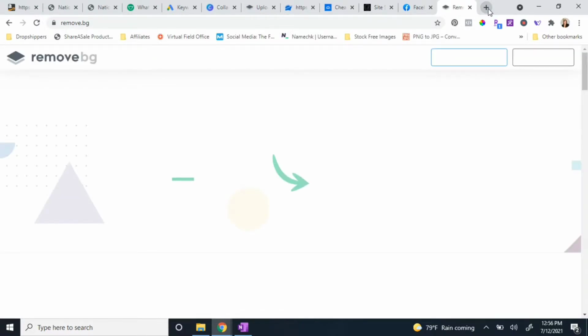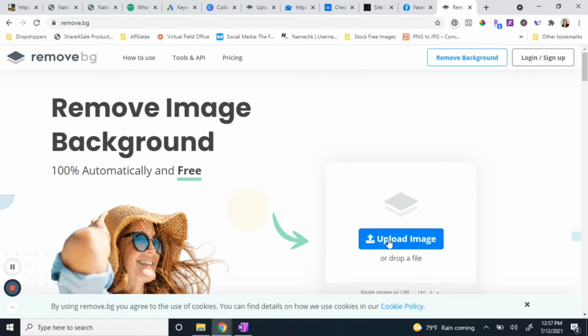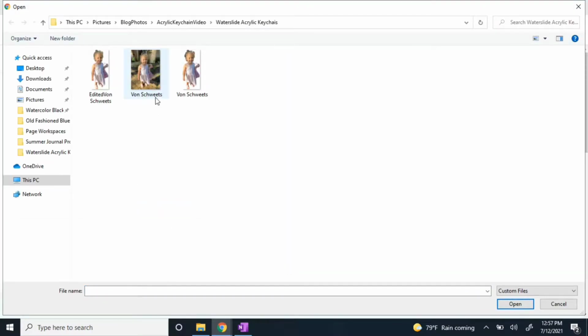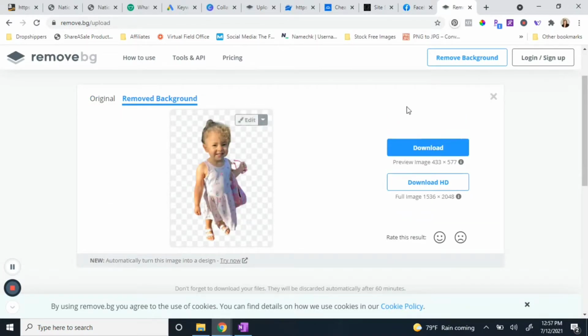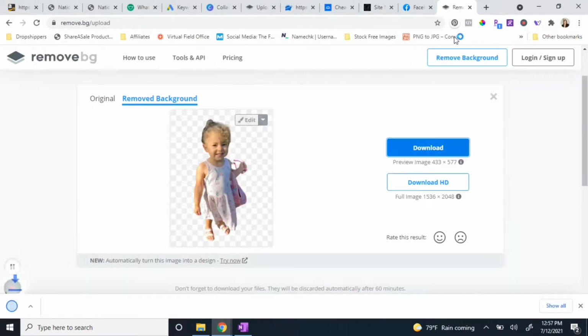It's very simple. Find your image by clicking Upload Image and upload it, and honestly, it just does the rest for you. You'll see here, depending on the difficulty of your own image, you may need to edit it a little bit, but as you can see, the background of this image was easily removed. So you just want to download the image to your computer and name it whatever you'd like to be able to find later. Be sure to take note in what folder you are putting this file as well.